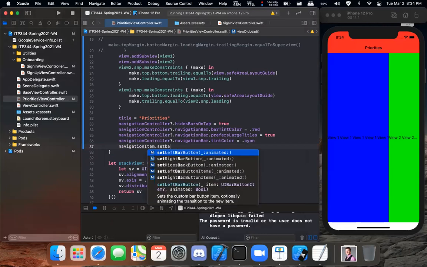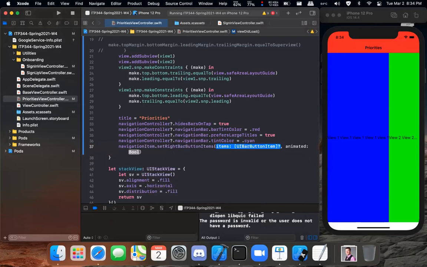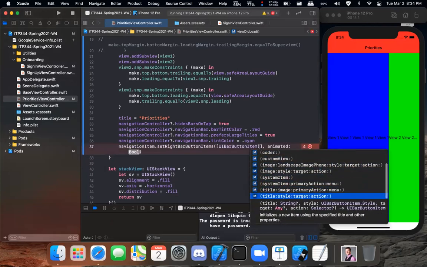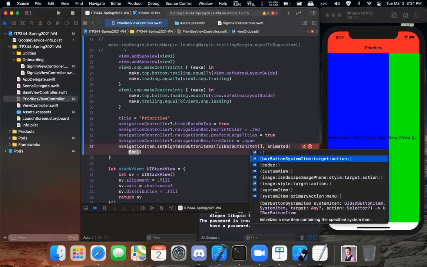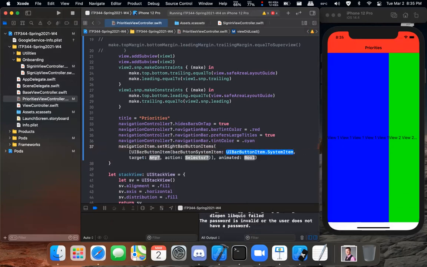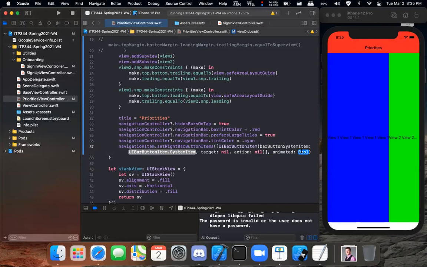So you see set. You can set the left and right bar button items, item or items, so let's set something on the right. It's an array that takes in UI bar button item. You can see that there are lots of initializers, and we can just choose the first one for now. Let's choose image. If you choose the first one, you basically nil action, nil, animated false.